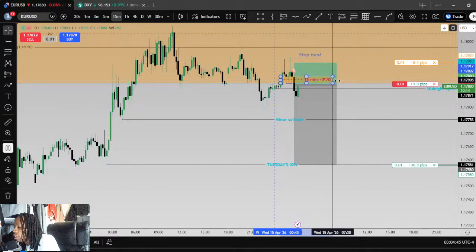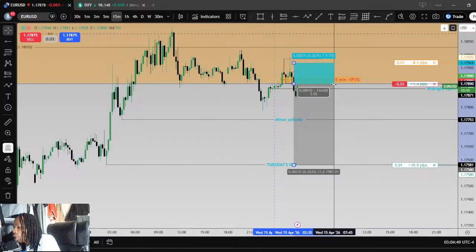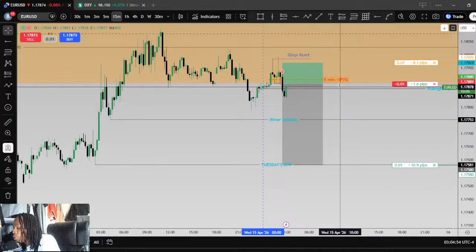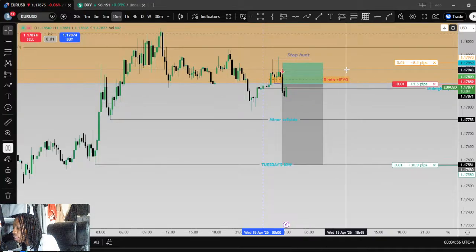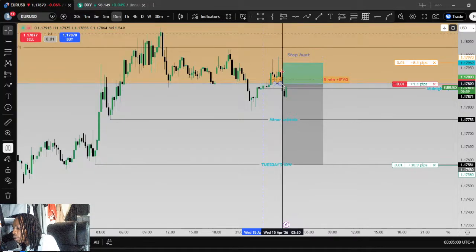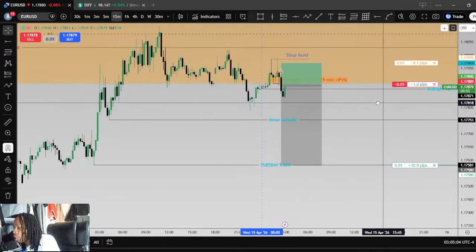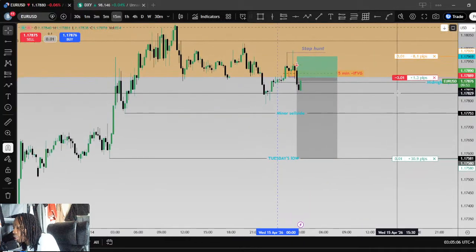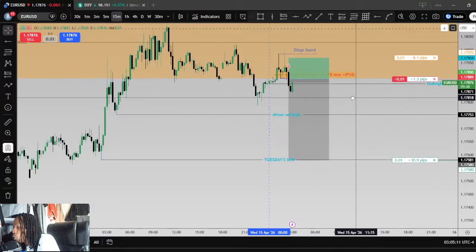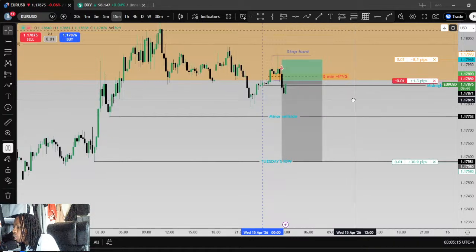So I'm looking for this. I'm looking at this inversion fair value gap. It's a 15-minute inversion. I'm looking forward to see does price support it, and I'm looking for it to support price going lower. So we have this shifting structure here. Then we're having that market structure shift. Obviously, the model 22 entry. If anybody now is looking to take shots, definitely it's at the right price, the right place to take the shot.